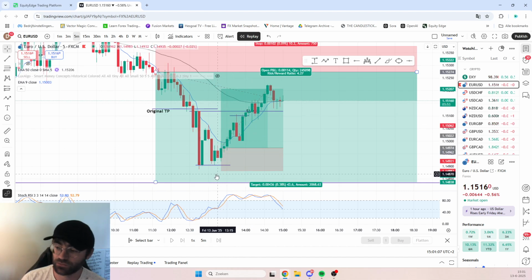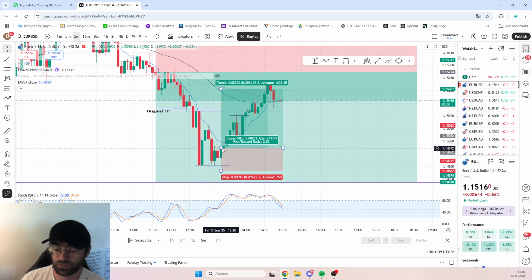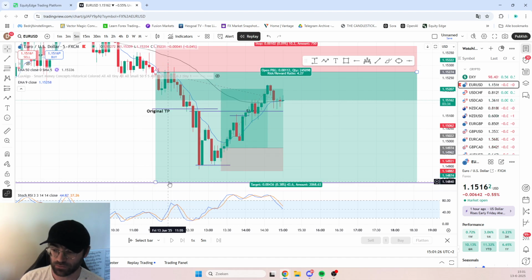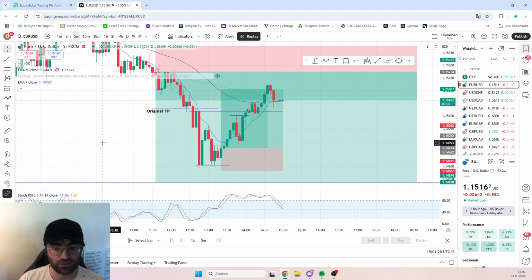So instead of taking the profit around this area, which would have probably netted me around 800 to 900 on the account, I took 500. And also I didn't capitalize on the potential long. But it's mentally quite tough to go against your original plan, because my TP was here, and it's double frustrating going against your original plan, because then you're double wrong. You're losing money, plus you're not making the money that you would have made.